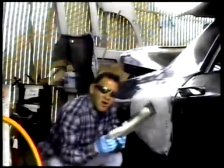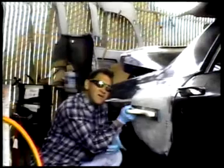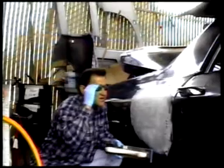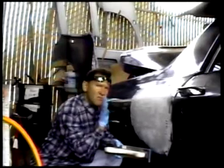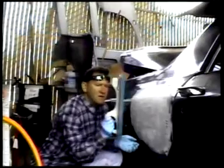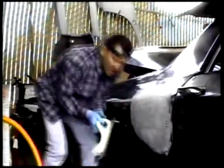We use this longboard. The bigger area that you have, you should use a longer board so it stays flatter, straighter. Because once you start getting into smaller sanders, they're more for the concentrated spots. As you can see, this is why they call it a longboard, because it's long.